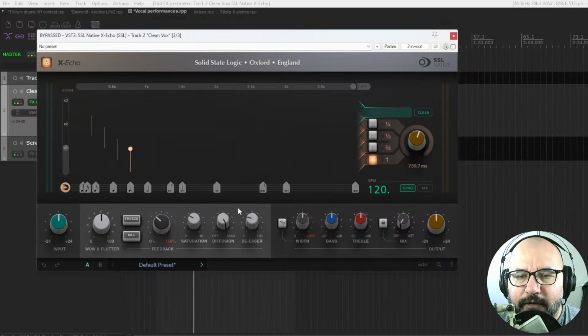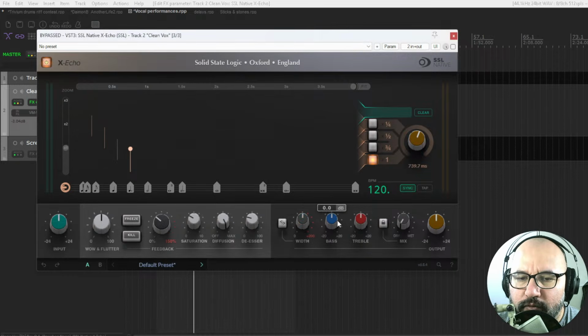And down here we have some interesting stuff to add to the tape delay. We have wow and flutter, right? We have also feedback, we have saturation, we have diffusion and de-esser as well. Also we have a mono to stereo functionality here and knob.